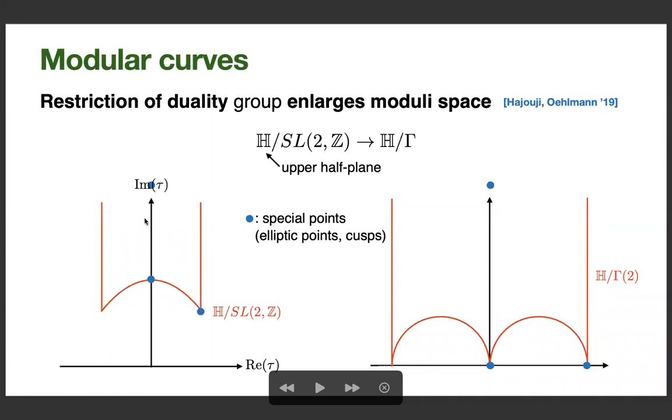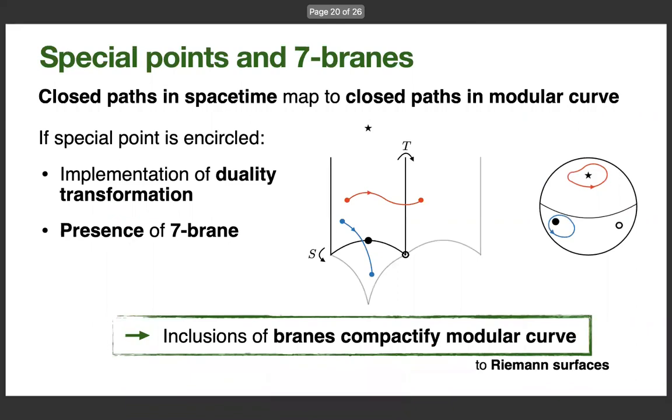In the standard string theory textbook, you will find the fundamental domain of SL(2,Z) given by this region here that usually contains a couple of special points, right? This can be cusps like the one at i infinity, or it can be elliptic points like these 2 points here. Now, in the case of the gamma 2 congruence subgroup, which would preserve Z2 times Z2 torsional sections, I get this enhanced moduli space here. And instead of elliptic points, now I get 3 cusps. If you want to think about this as a real moduli space of your theory, these cusps and elliptic points are holes that are cut out of your moduli space. The elliptic points are related to orbifold singularities actually, and your cusps are related to actual holes.